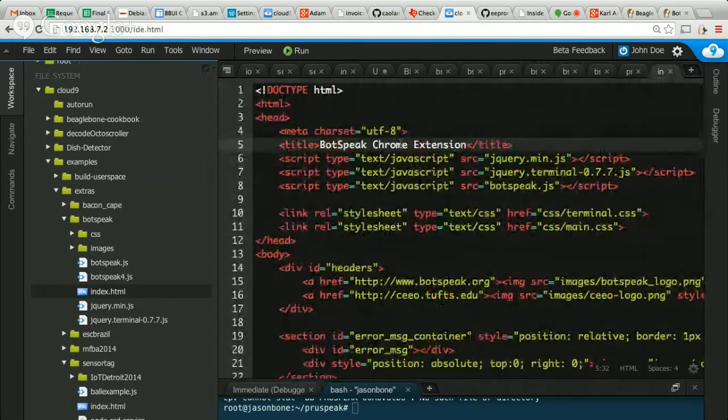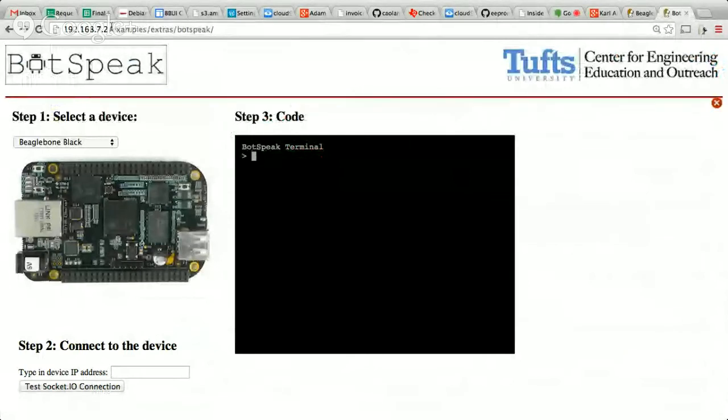The advantage of the Chrome extension is that it allowed direct communication to serial ports and to TCP ports. But given that we have that ARM Cortex A8 that's sitting there, we can use it as kind of an intermediary to serve this up for us, and we don't need to use the Chrome extension. So you can go back and reference the Chrome extension and look at using that if you'd like to, but you can also just jump straight to serving this up directly off of the board.